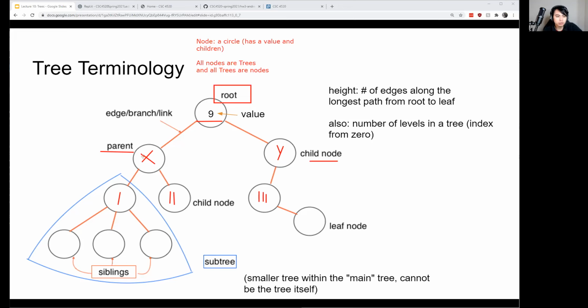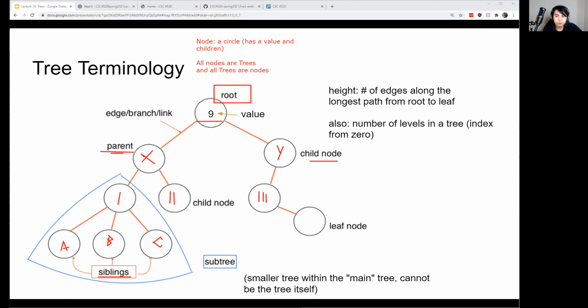So children nodes and parent nodes are all just nodes that have relationships relative to each other. We also have this idea of siblings. So for example, we can have A here, we can have B, we can have C, which are all subtrees. Sorry, not subtrees, but siblings. So B in this case, and A and C, they all have the same parent in this node here, which I've called 1. They all have the same parent, and therefore they're all siblings.